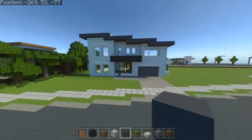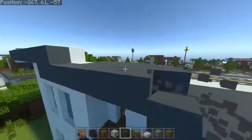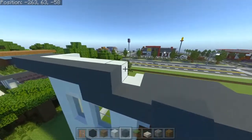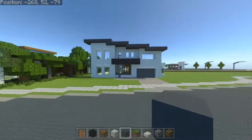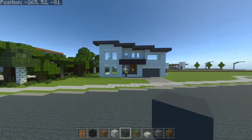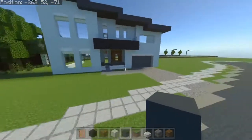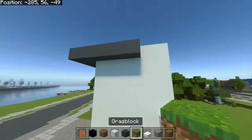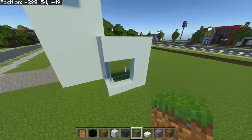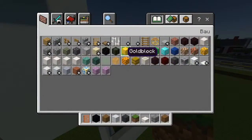I do think that was actually a better idea, because I think that roof was just giving it way too much. Definitely did not need to have such a massive part for the roof. I think this is making it look better. It's still not quite perfect, but I think it's a good start. As for the back, it's probably going to be a similar kind of blocky design, so I guess we can just fill in this side room, make it look as proper as possible.